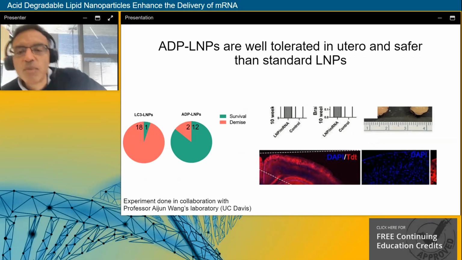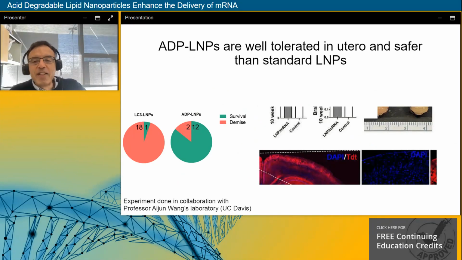So the first thing we did was look at the toxicology of these LNPs. That's shown on the left. What you can see here is that the ADP LNPs were pretty well tolerated. They injected 14 fetuses, and 12 out of the 14 fetuses were born and survived well. That's about what you would see from just PBS. It turns out that doing the ICV injection in utero, there's a certain amount of toxicity just associated with that, and we're not increasing that with ADP LNPs.